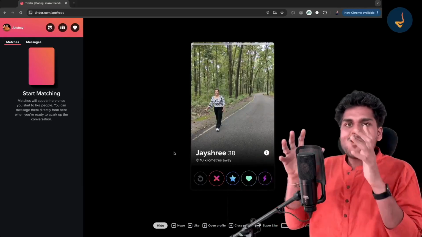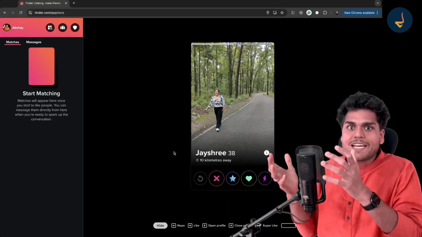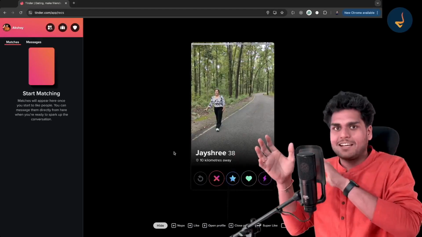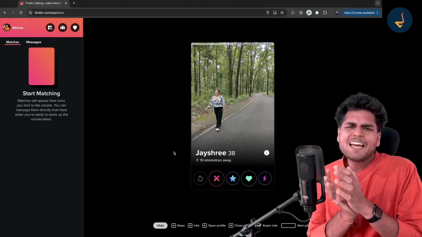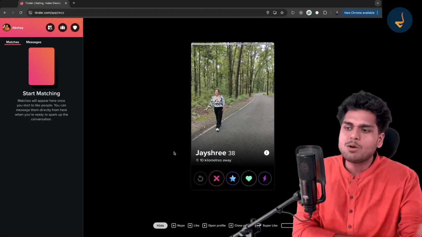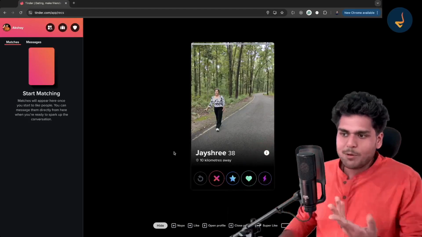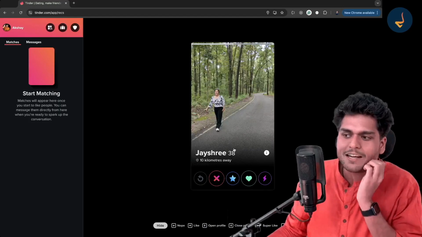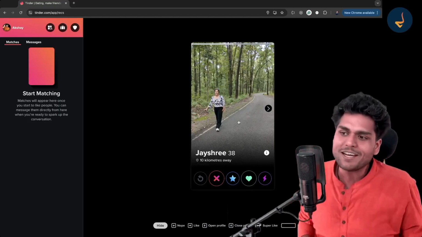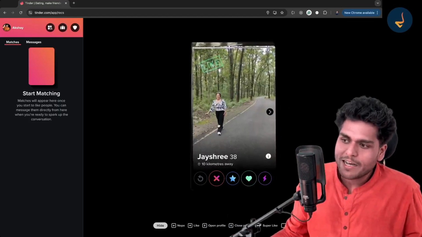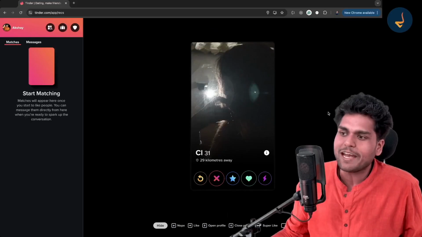Okay, so now it is showing me the user profile of other people, and now I can either accept or reject, or basically I can just send them a connection request, or I can just ignore their profile, or I can show interest in their profile. Suppose we have Jayashree over here. Tinder has a culture of swipe right or swipe left. Swipe right means you accept it, and swipe left means you reject it, right? So basically let us accept it. So we have accepted this.